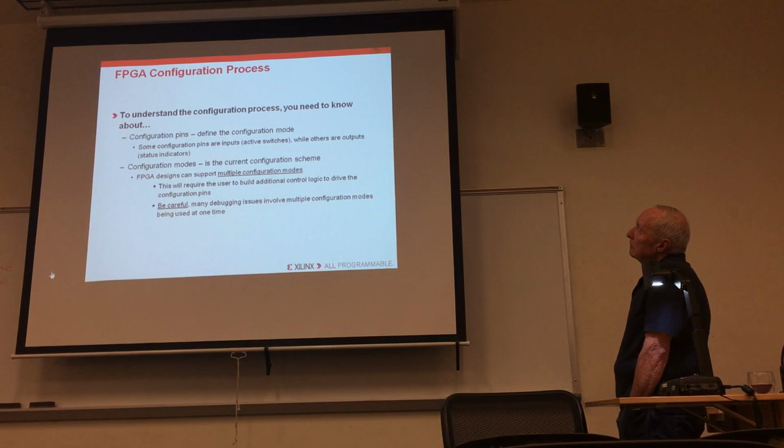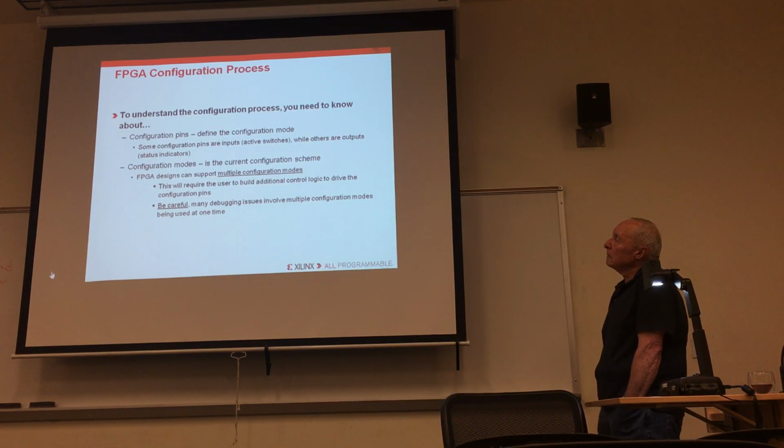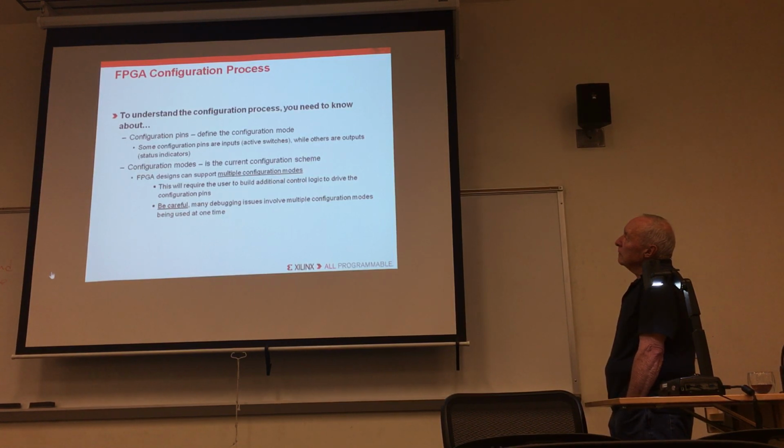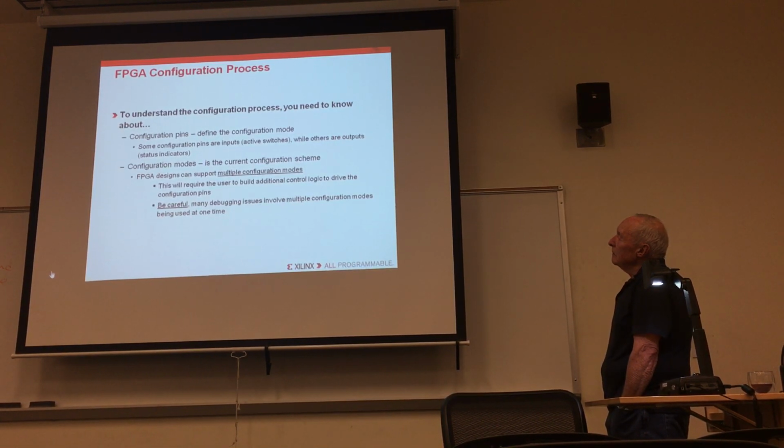The configuration mode pins define to the FPGA what configuration scheme is about to be used to program the FPGA. This is important because the FPGA can handle several different schemes, and since each scheme behaves very differently from each other, the FPGA needs to know clearly and precisely what is going to happen next. If a user wanted to build a configuration scheme that included multiple configuration techniques, the first thing the designer would have to do is build the logic to drive the mode pins. There are 3 dedicated mode pins on the FPGA, and their simple binary combination defines the configuration scheme.